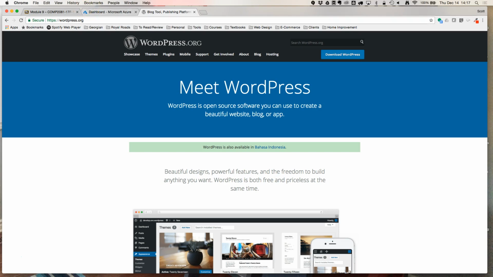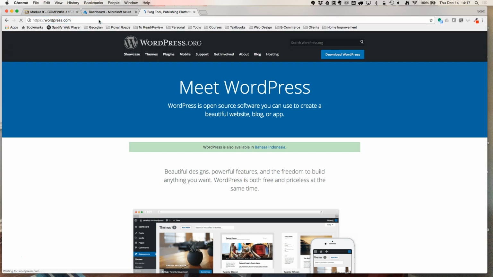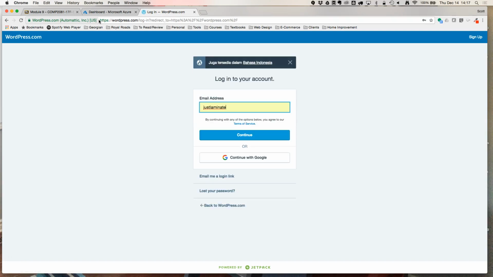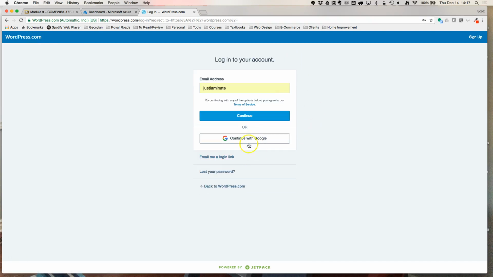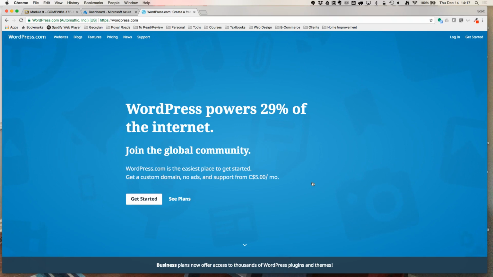The other option is WordPress.com, which I have an account with. With WordPress.com, a company called Automattic manages all of the infrastructure.